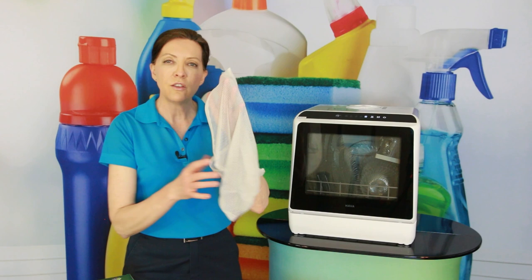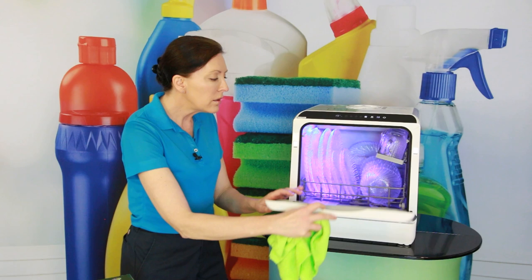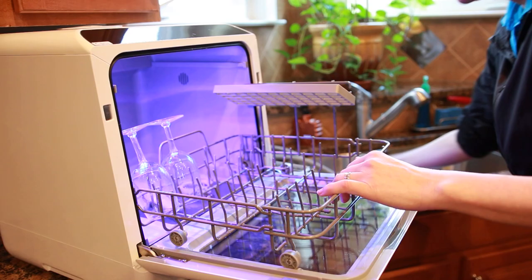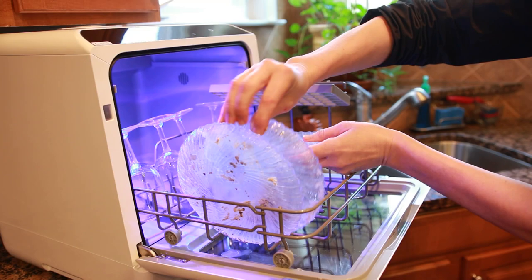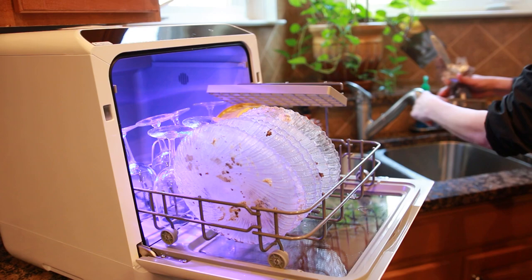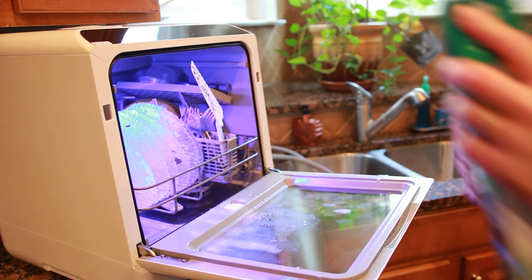To clean the dishwasher when you're done, all you need is a damp microfiber cloth. Just open it up, wipe the inside down, and you're done. It's plastic on the inside and very durable. The drying cycle is 60 minutes and dries everything amazingly. It also has an auto cycle that runs for 15 minutes every 75 minutes as long as the door is closed, which prevents bacteria and odors from building up inside.